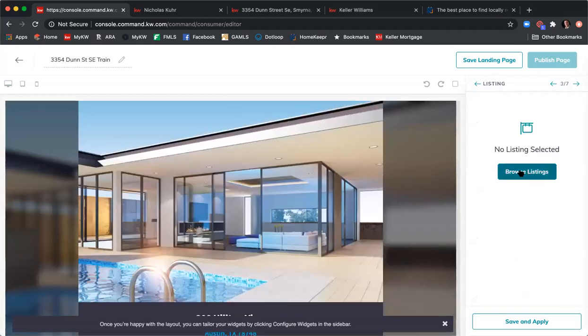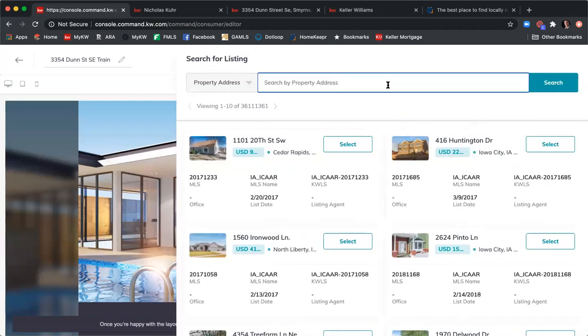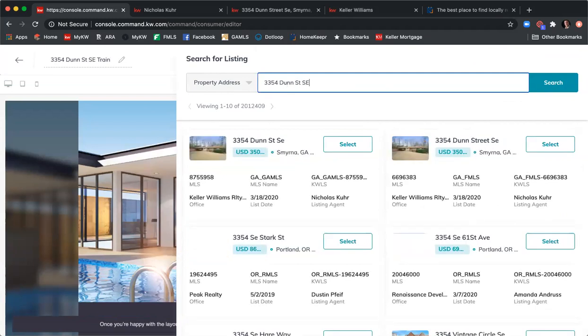So here we will browse listings and pick out the information. So I'm going to search for this property address, 3354 Dunn Street Southeast. Now it pulls in both the Georgia MLS as well as the FMLS listings. When you're creating this landing page for this listing, I recommend that you pull in the Georgia MLS listing because in FMLS, when you're writing that property description, the property description box is fairly small.